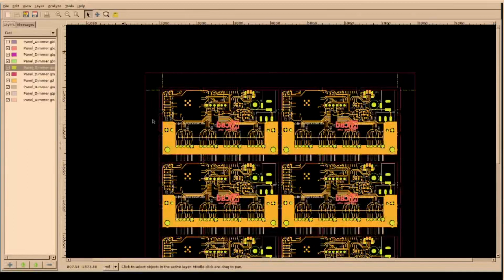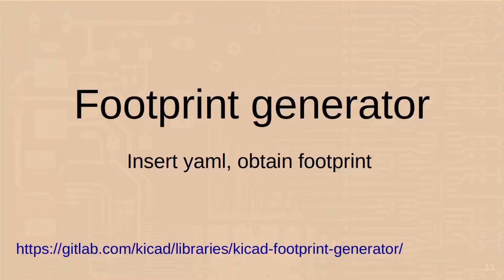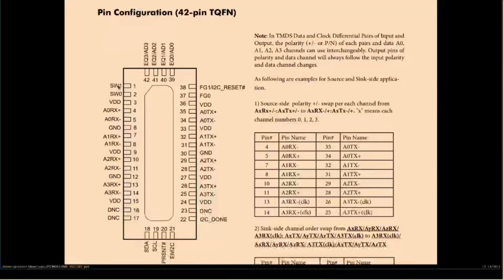So we talked a lot about boards now. Another tool we need is one for generating footprints. Quite a lot of footprints are tedious to make manually because they have a lot of pins. We have an example here. This thing has 42 pins. Placing them all one by one is definitely not something one would do, so let's automate that.